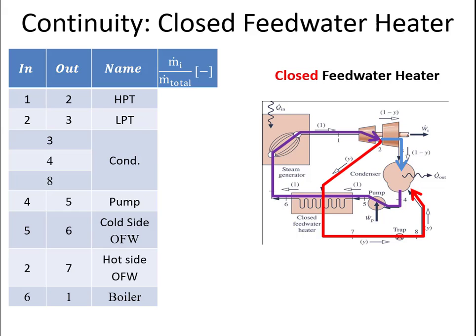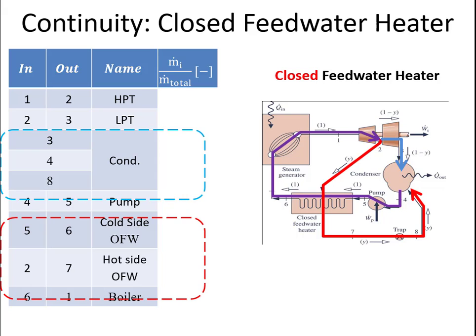I'm going to, again, get out my colored pencils and try to see which mass flow rates are associated with which components. So here I have some that have different mass flow rates inside of them, so I'm going to section those off for now. I see where I have my total mass flow rate, where I have my undiverted mass flow rate. And then in my condenser, I see that I have 1 minus Y going in at state 3, I have Y going in at state 4, and I have Y going in at state 8, and I have 1 coming out at state 4.